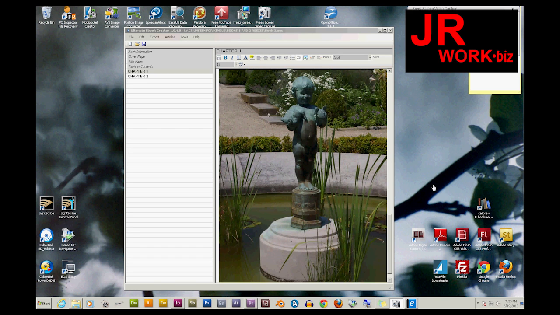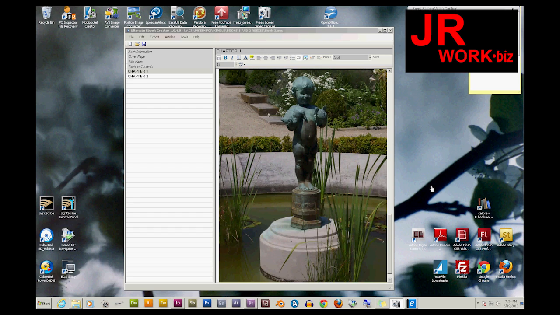It automates the process. It'll put in the page breaks. It'll format the titles the correct way. It'll make an interactive table of contents. It really is a fantastic program, and I wouldn't even talk about it if I didn't like it. So it really is something worth getting, and I don't know of anything else that's out there like it, to be honest with you. Maybe there is, but this is the only thing I know of that is like this.